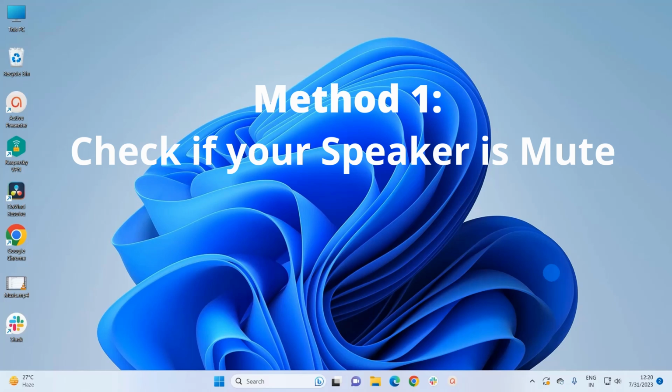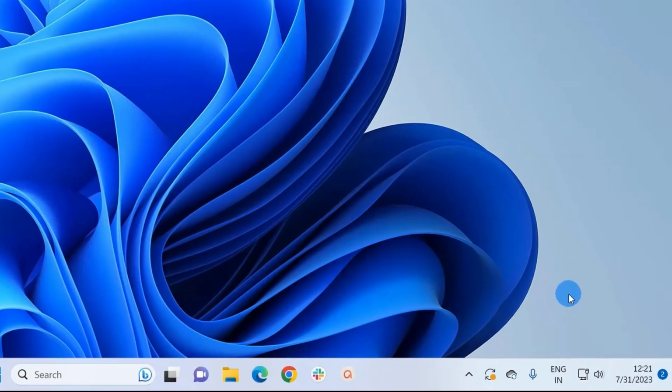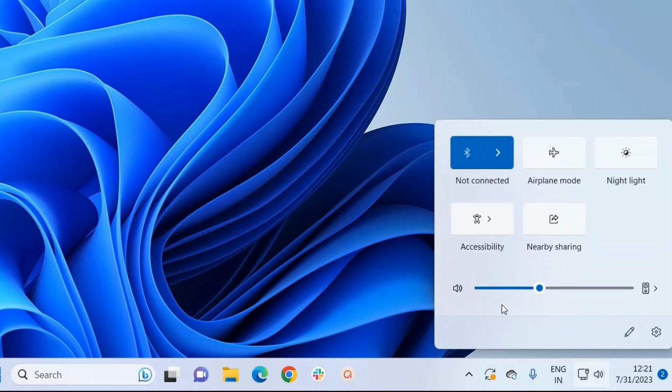The first easy solution that I would suggest is to check this speaker icon present on your taskbar. Just click on this and make sure that you have not mistakenly muted your speaker. If you get this cross sign in front of your speaker, that means to unmute it, you simply have to click on the speaker again and your speaker is unmuted. If the speaker is muted, no matter what the volume is, sound won't come until you unmute your speaker. So in case no sound is coming from your speaker, first check that you have not muted your speaker. There should not be a cross sign in front of your speaker.